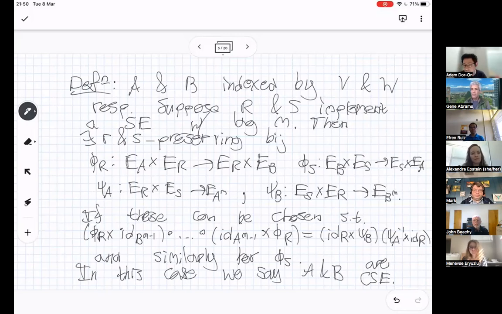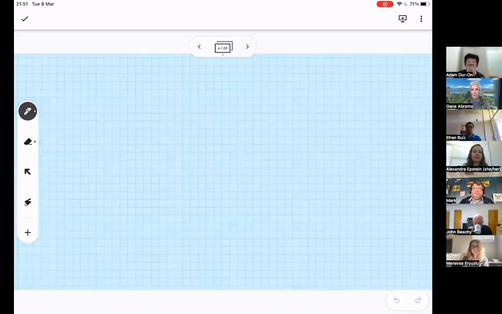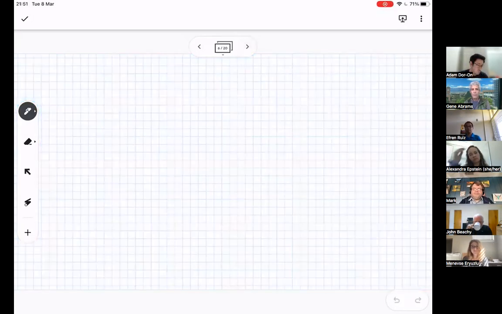Okay, if I have some more time later on, I will tell you a little bit more about what this compatibility condition means, but I just want to say that it sort of falls out naturally from trying to investigate operator algebraic counterparts of these problems of the coincidence of shift equivalence and strong shift equivalence, or the distinction between them. So this sort of falls out naturally from actually studying operator algebras, okay?